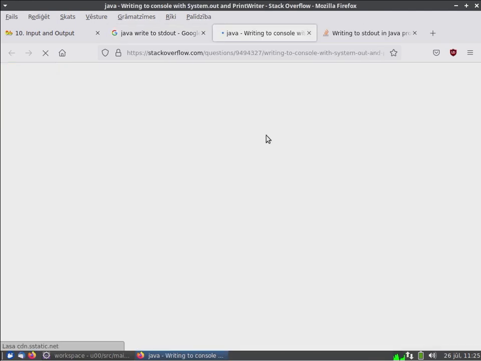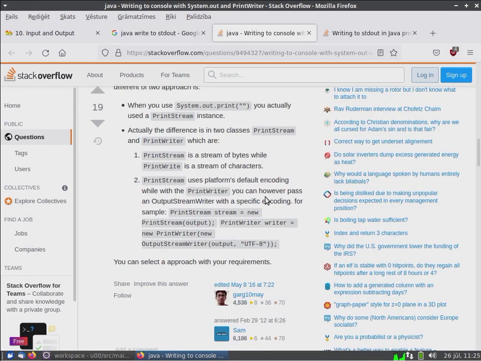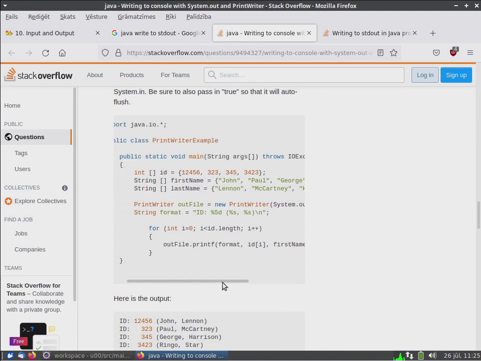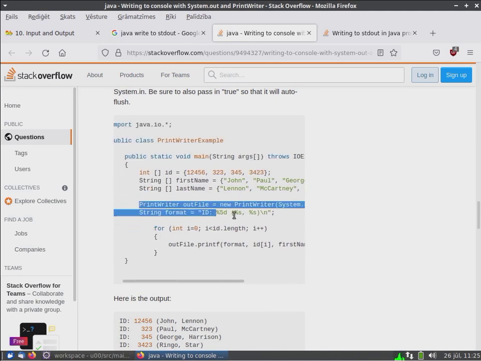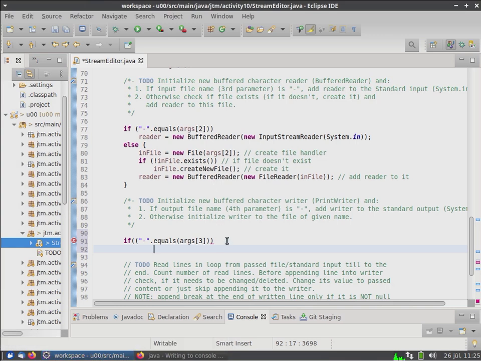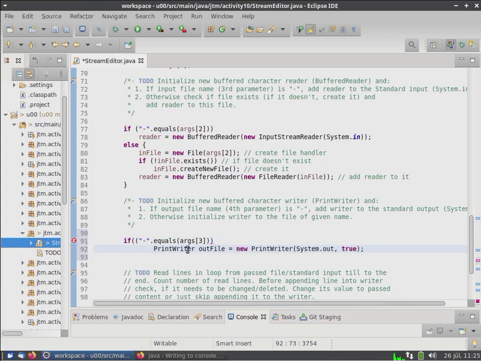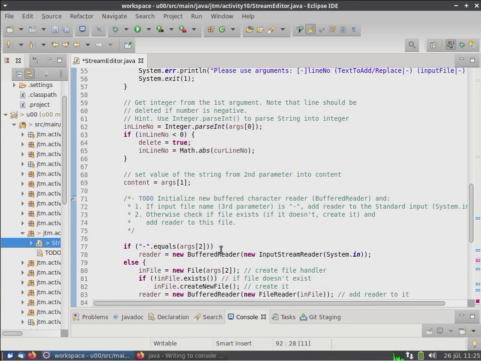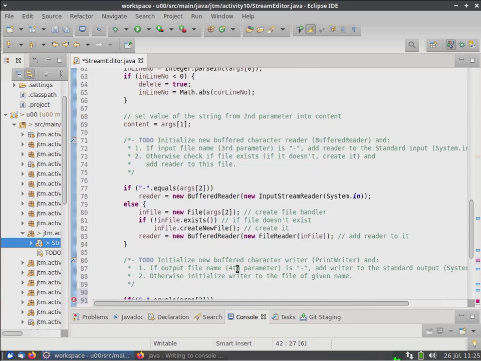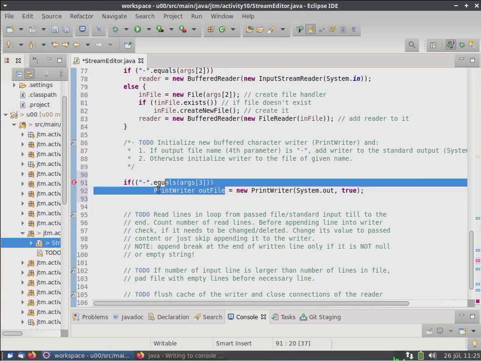Doesn't look like a good example to me. This looks good to me. What I mean by good or bad is that I want to get some kind of writer. And again, the design is already given to us. We have PrintWriter, and you see the same type, PrintWriter.